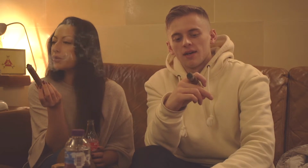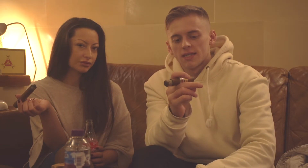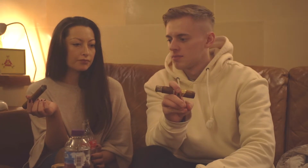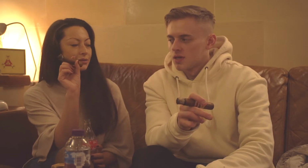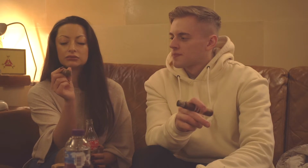I haven't had a Bolivar in a long time, and having this one now has reminded me why. It's definitely a full-bodied cigar, and for me, I do prefer not as strong a cigar, but more sweeter flavours like the cocoa, creamy flavours. I like that one. You'll like this one, I think. Yeah. It's really creamy, oily.